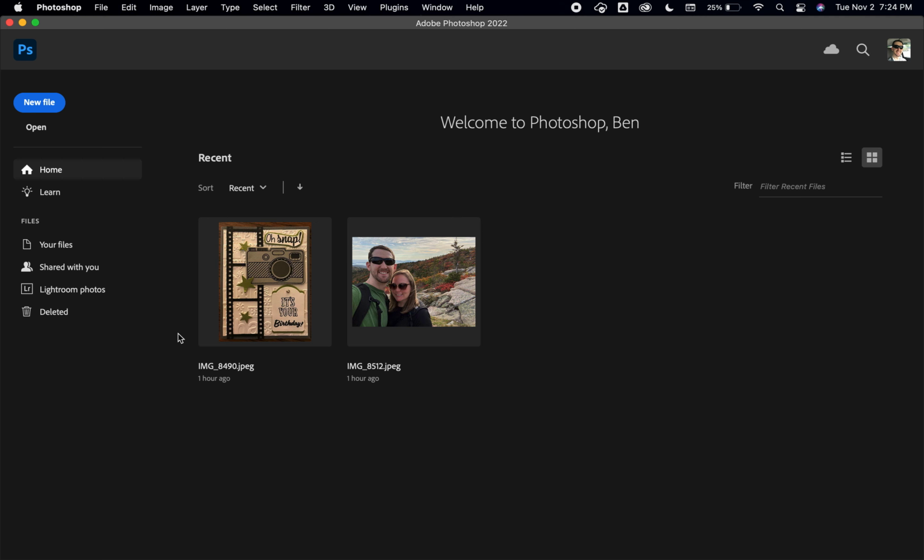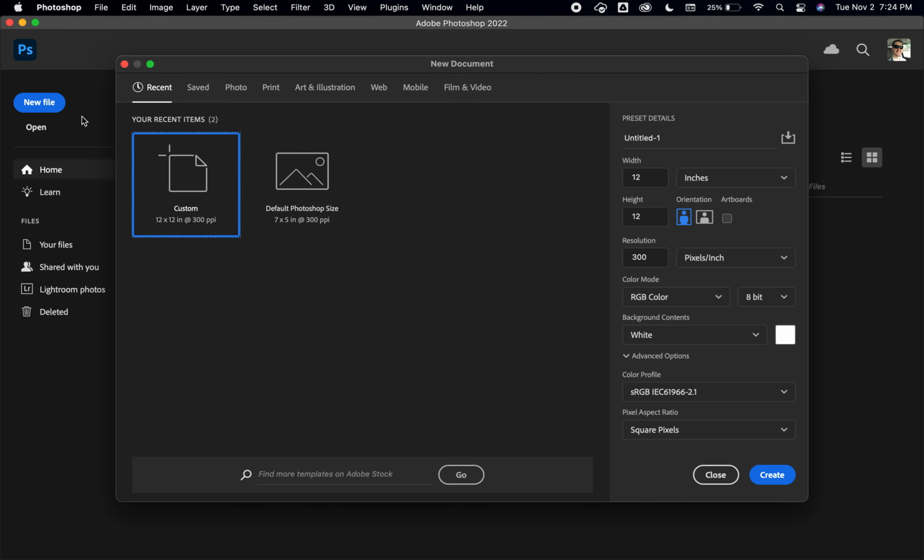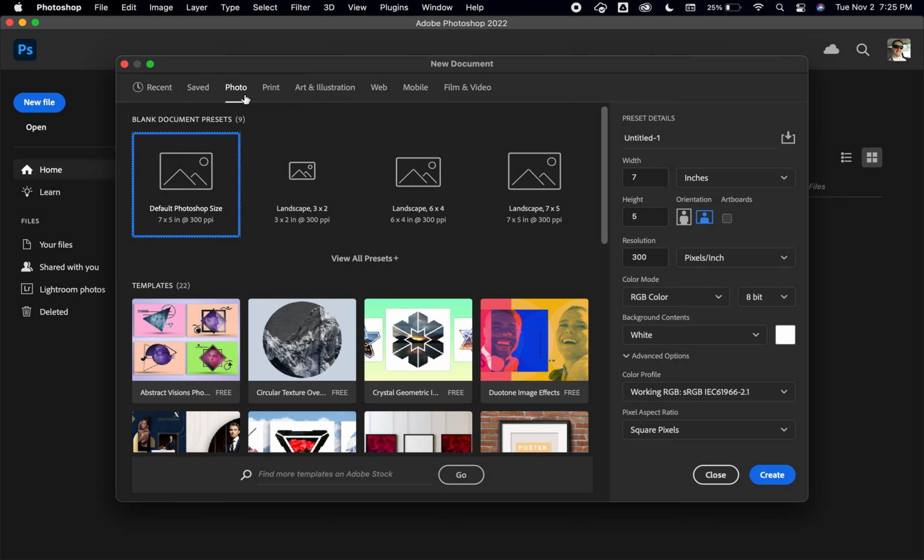All right, so just to give you an example, if you wanted to create something from scratch, you would click New File here. And again, there's presets along the top. For photo people, they might want to do something like these things. Here's a 6x4 inch, 3x2 inch, 7x5.